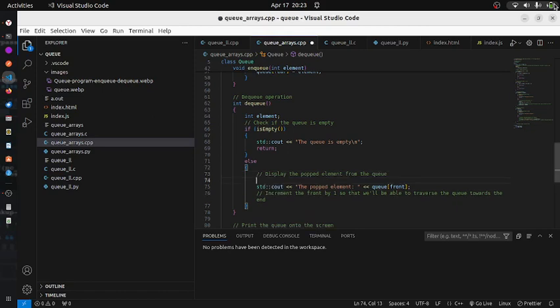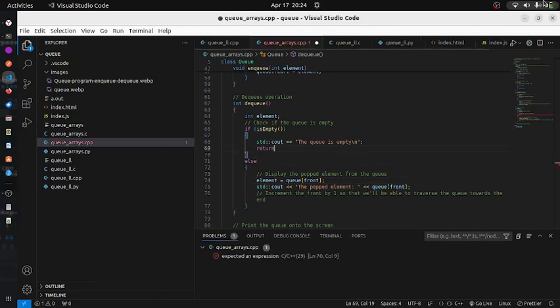I think that we should have set element equal to q front. Here we're gonna return -1, I believe, if it's empty, since we should return an integer value.